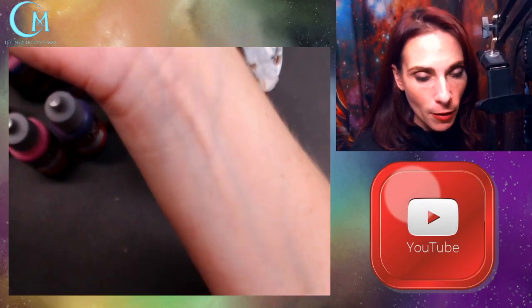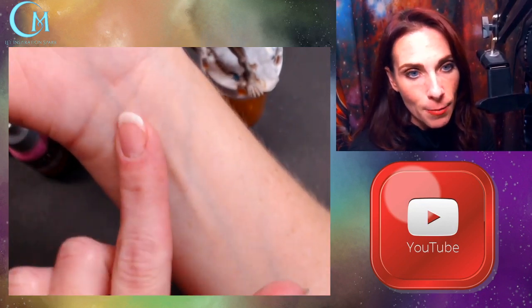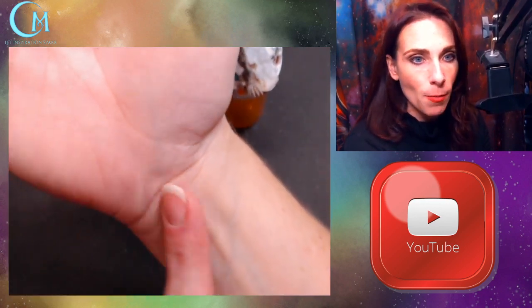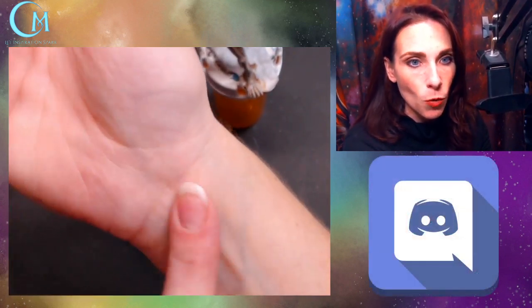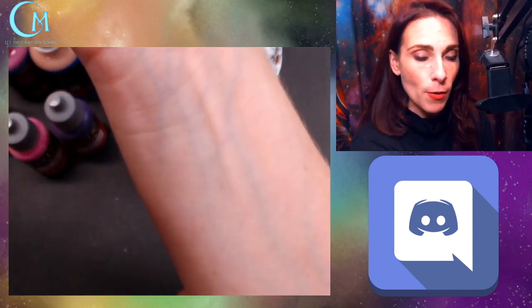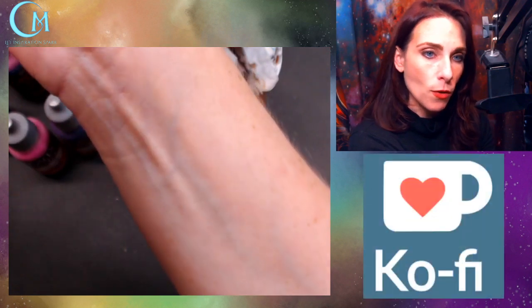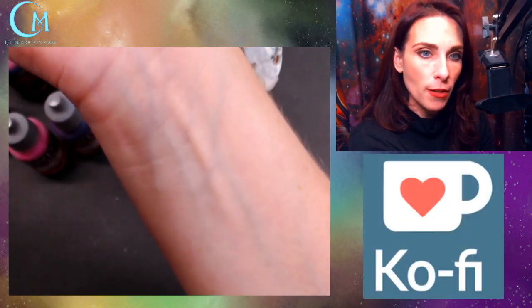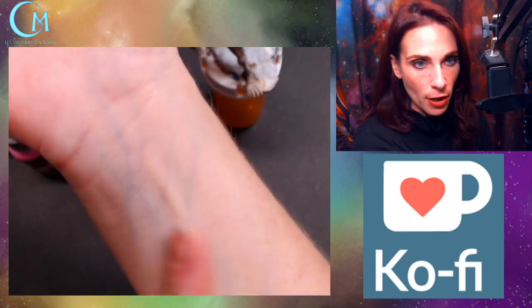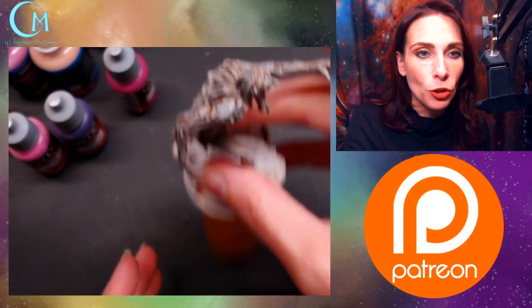But my own skin tone has different colorations to it. Looking here, I'm seeing yellows. I'm seeing some pinks up at the top of my hand. You get this more purple coloration as you get closer. And the fun thing, which I want to play around with, and this is why I'm going to show you the vein work, is I want to get this play of the vein color underneath the flesh tone because you can see it going on here with my own. So that's really why this miniature looks as it does.